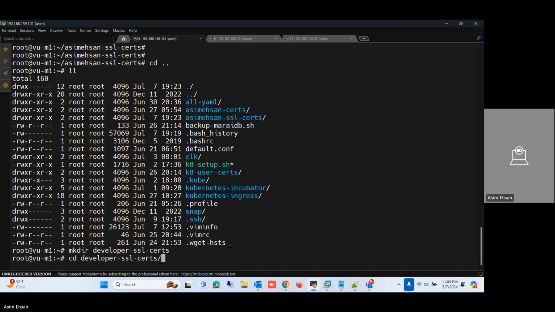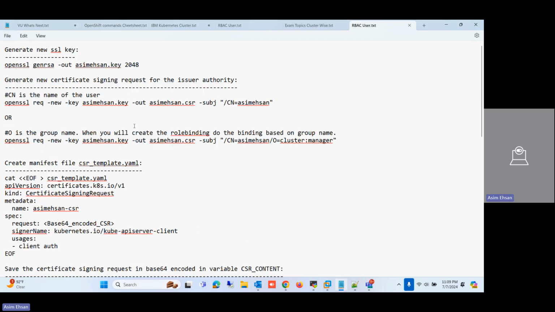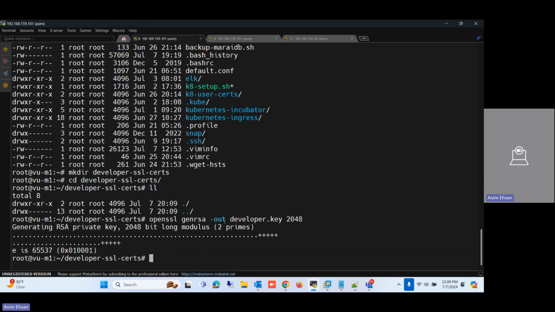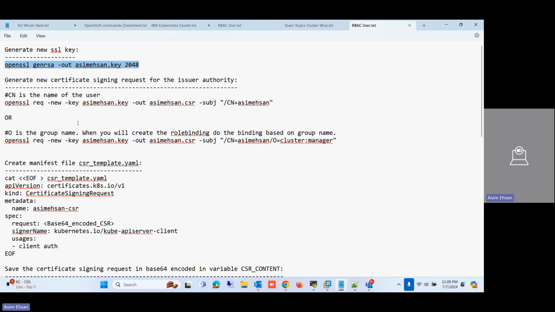Okay, so I'm going there, and I will follow the same documentation. If you are confused with this concept, you must follow the previous two videos. I'm going to follow this same document, but I will just change it here to developer. So I generate a key file.